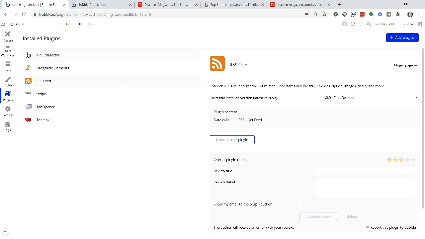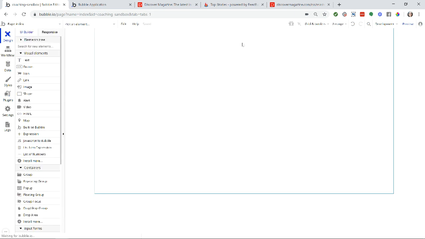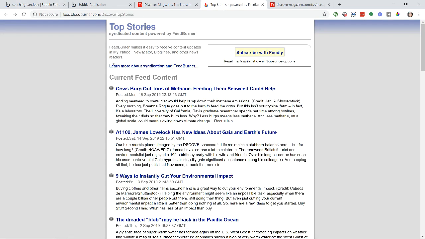and I'm going to show you exactly how to do that. So the RSS feed that comes in with the plugin will give you both the channel information, so you'll have the name of the channel. Sometimes channels come with an image. They'll have descriptions, so you can display that top level information, and of course the list of channel items, each one of these items here.